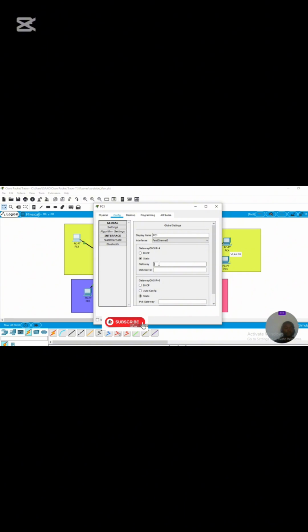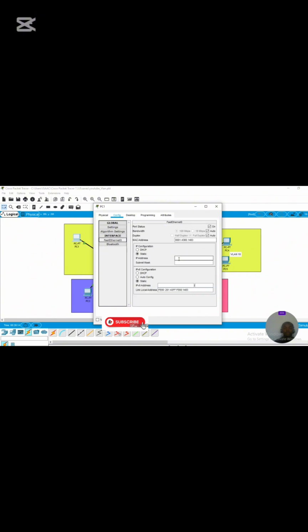Gateway 10.0.0.62. Our IP address will be 10.0.0.1, mask 255.255.255.192. I can copy this.